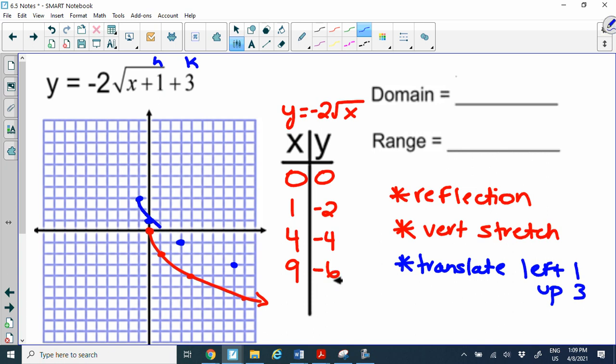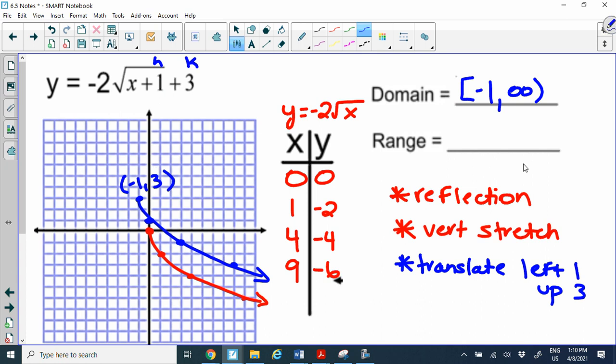Now I connect those dots. Now what I'm trying to do is find the domain and range of the blue function, or the blue graph I have. So we go basically from our starting point, which is going to be (-1, 3). Notice that for the domain, we start at -1, and our graph is going to the right, so that means our x values are getting larger, going to positive infinity.